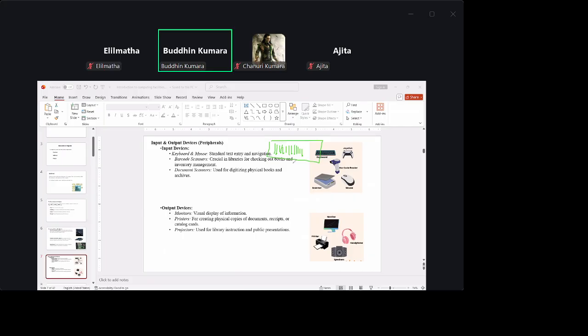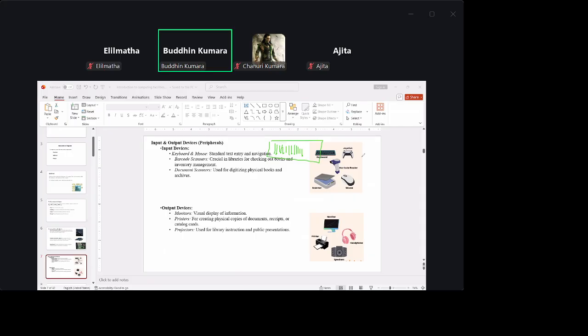So we don't need to enter the accession number or membership number into the computer, because when you use the barcode, it reads this line and gets the relevant accession number and member registration number.